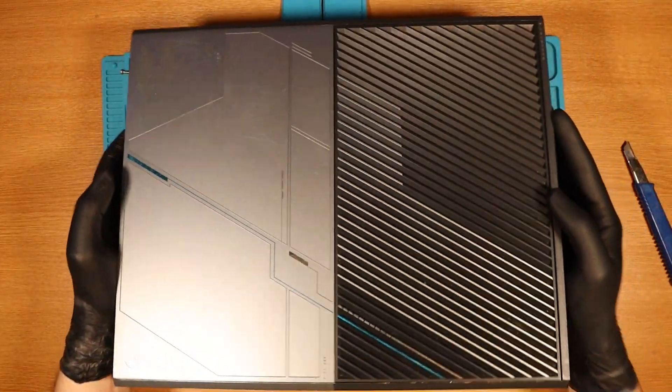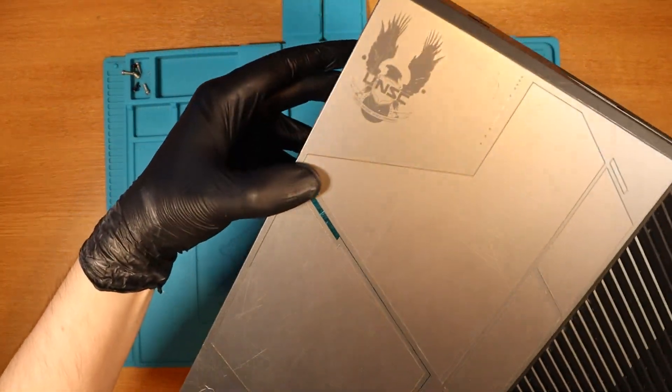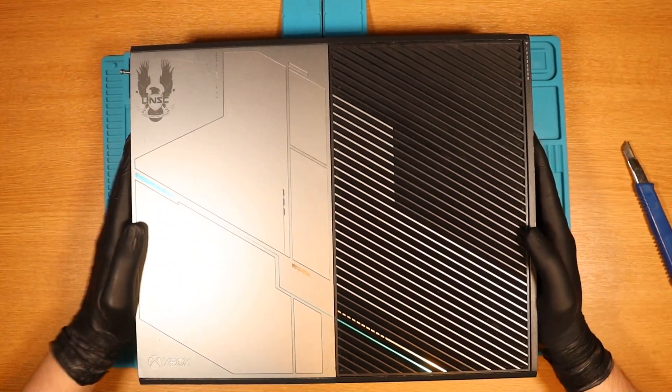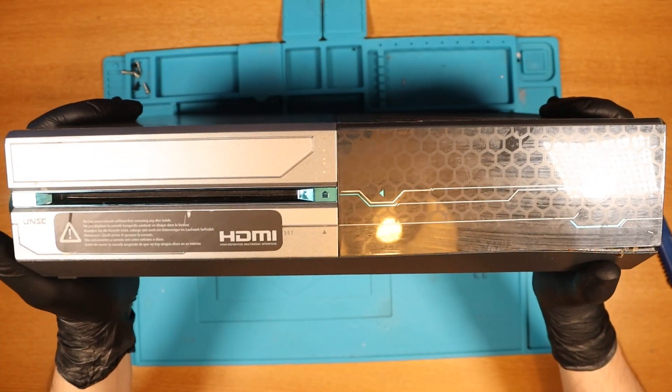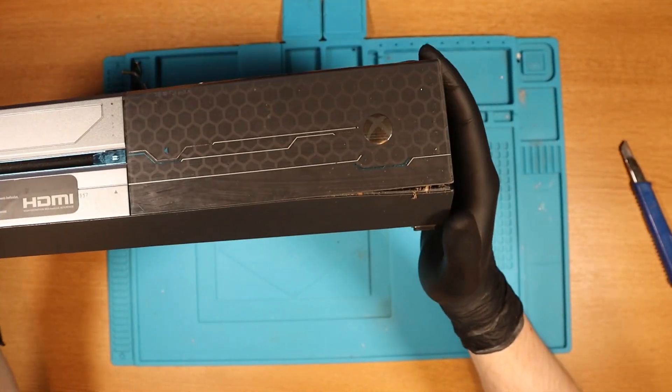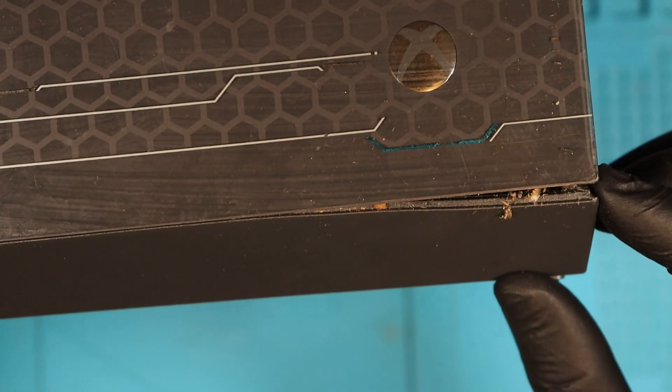Look at this! The condition of it isn't great — it's got quite a few scuff marks — but let me put it this way, it could be a lot worse. I think this looks wicked. Look at the front of this console. Wow. Somebody's not put something back together properly. Look at this — we have our first fault. Maybe someone took it apart to clean it.